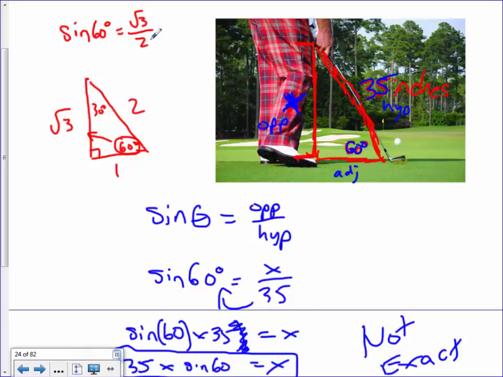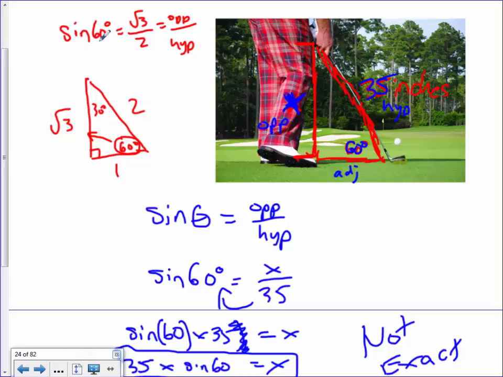Does that make sense so far? Could you do that again? Sure. Okay. So what we're going to do is find the sine of 60. I'm going to use this triangle. See how here's the 60 degrees? Sine is supposed to be opposite over hypotenuse. Compared to the 60, the opposite is root 3, and the hypotenuse always has to be 2.